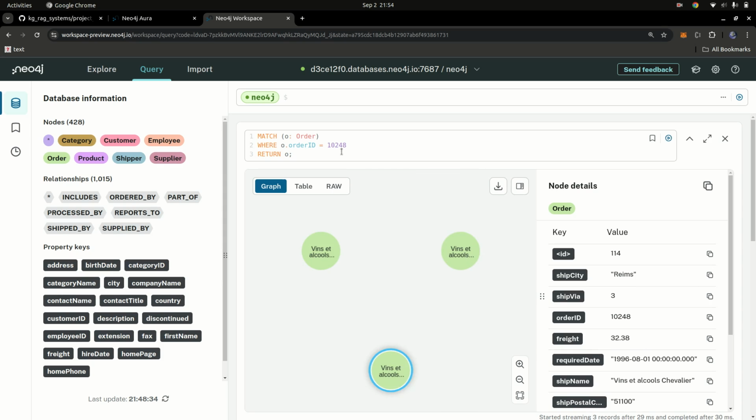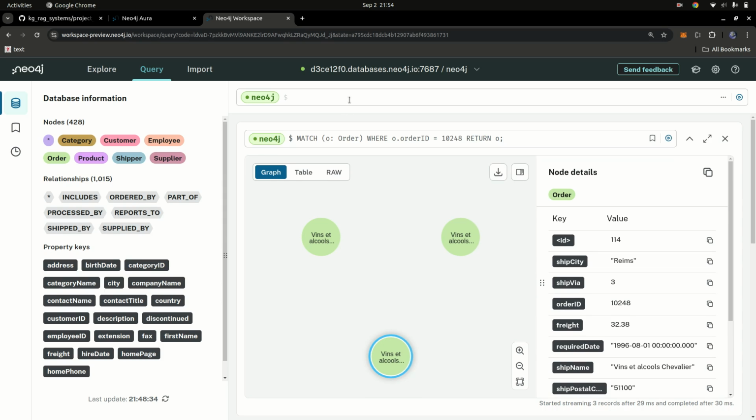Okay, now let's do something a bit more intermediate, maybe a bit more complex. What I want to do is find, so let me just use s, and the s is going to be a variable that stores all the shippers' information, and you're going to find all the orders that were shipped by a given shipper, right?